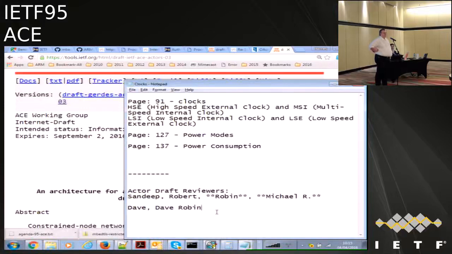I'm sorry, I didn't want to take up working group time, but it is an interesting question because it's unique to this document as opposed to OAuth. I'm Dave Robin. Anyone coming from OAuth to this is, like me, very confused reading halfway down the document until you get to one magic expression that says, for the purpose of this document, RS is assumed to be a subset of the real device that is hosting resources, and AS is assumed to be some subset of the real authentication server.